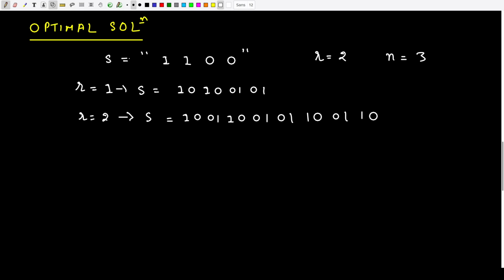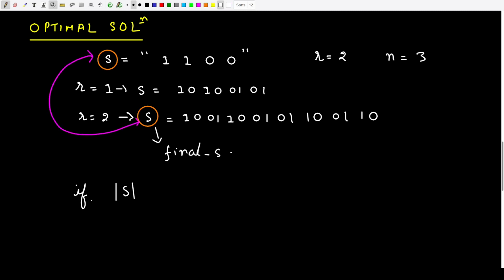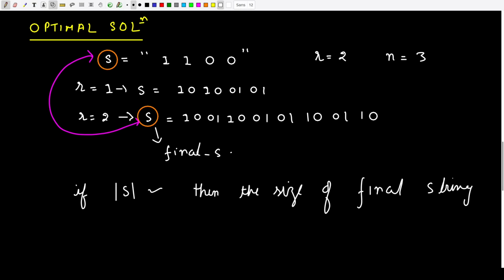What I would like to do is draw a relationship between the initial string and the final string. If the size of the initial string is this, then what will the size of the final string be? In order to discuss this, let us take each character at a time.